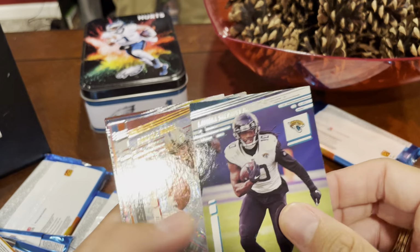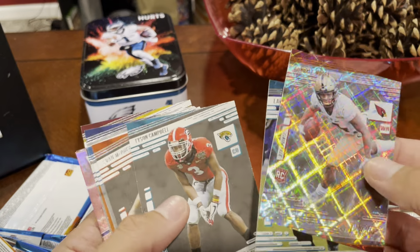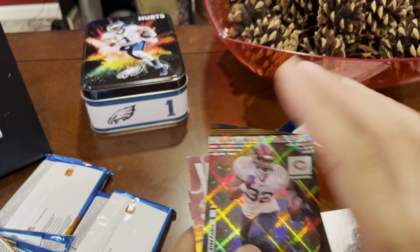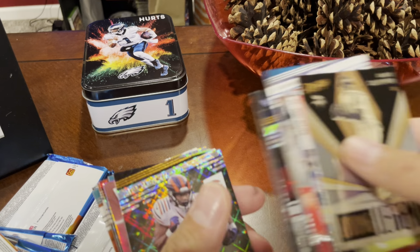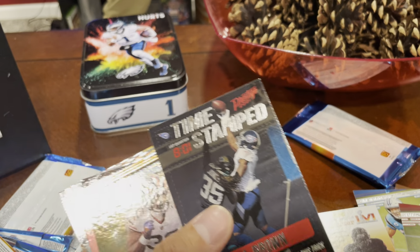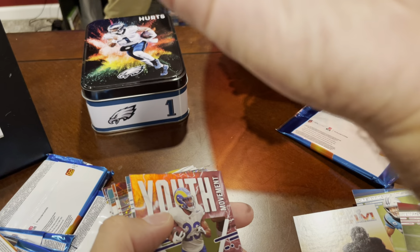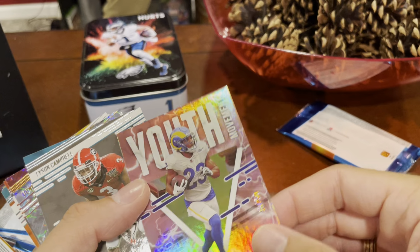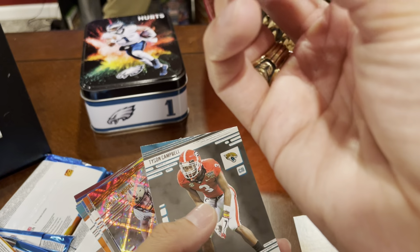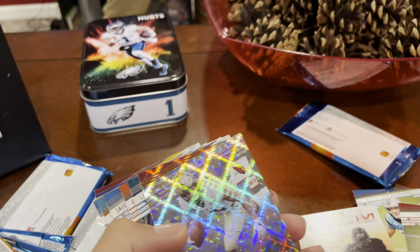So here are some of the rookies and some of the Jaguars. I think the best pulls that I have from this, let me go through. Okay, here we go. I'm going to say, of all of these cards that I pulled, the best ones would probably have to be the timestamped insert for A.J. Brown, the David Montgomery, as well as the numbered Cam Akers. This is a good one here. The Cam Akers number that you can see here. And the Tyson Campbell, for personal reasons, having his rookie card, which I believe now I have a couple.